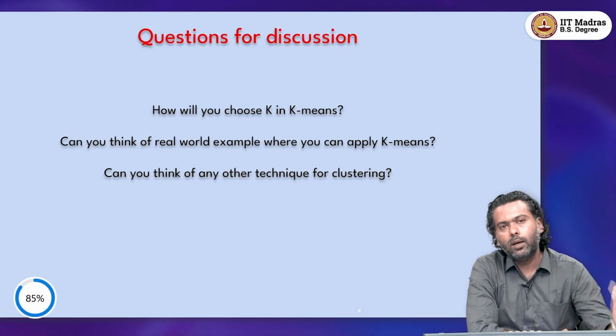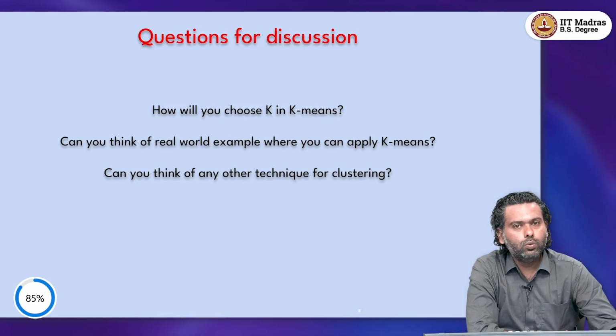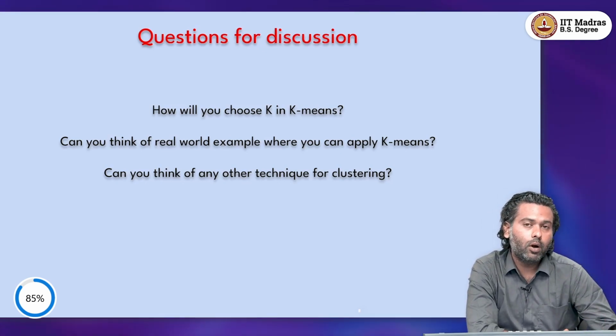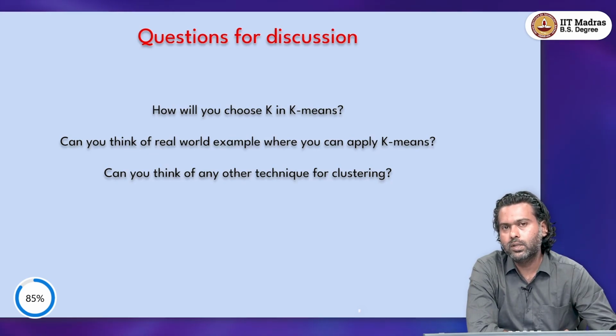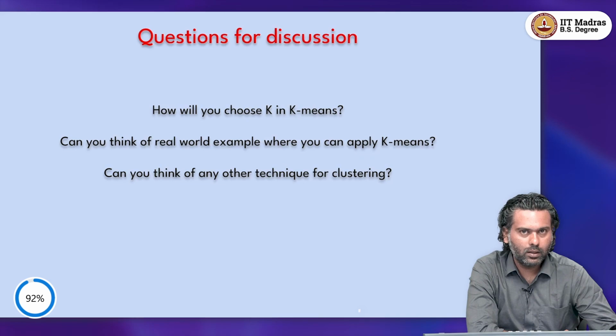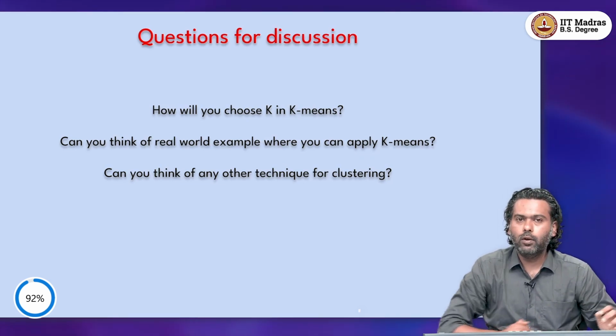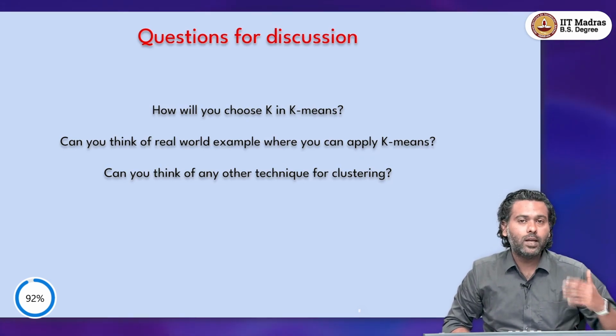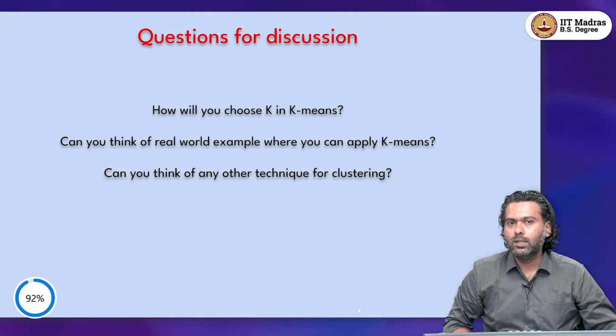So with that, I would like to conclude module 2, where we discussed the broad paradigms of learning, which included supervised learning, unsupervised learning, and sequential learning. And we did a deep dive into unsupervised learning. We looked at one specific algorithm called the k-means algorithm, and we opened up a lot of questions that one might have to answer before convincing ourselves k-means is a good algorithm or a bad algorithm.